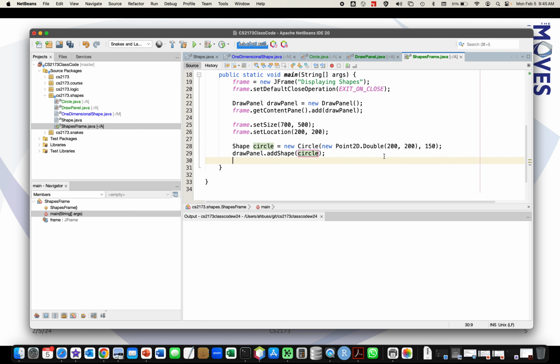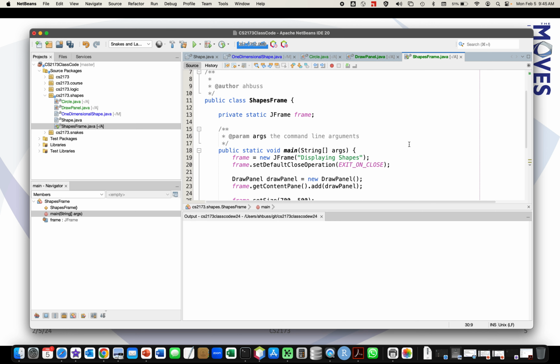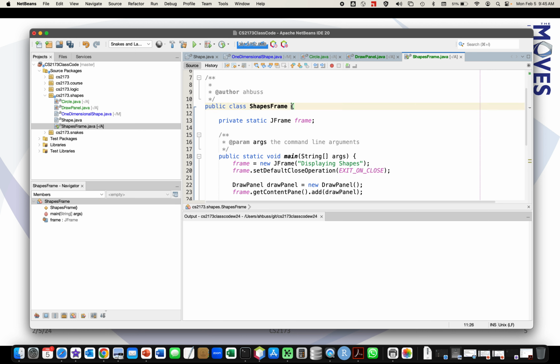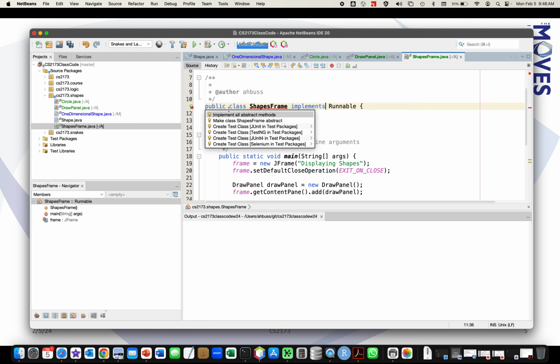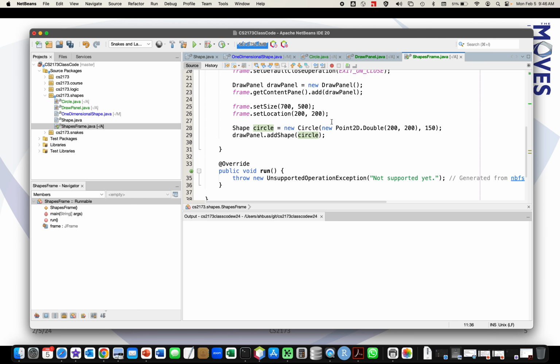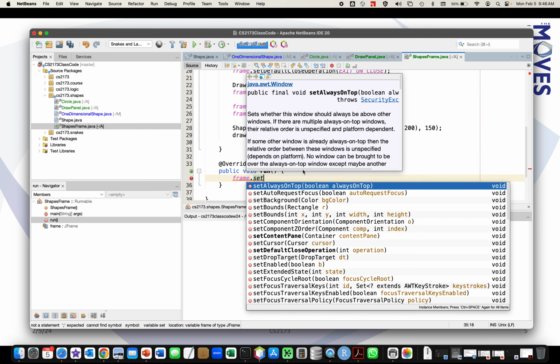Now, there's kind of a tricky thing about running graphical programs. There's an interface, and you read about interfaces, but we're deferring them a little bit. There's an interface called Runnable that we're going to implement. Implements Runnable. And now if we implement all abstract methods, that creates a method called run. And all we're going to do with run is set it visible.